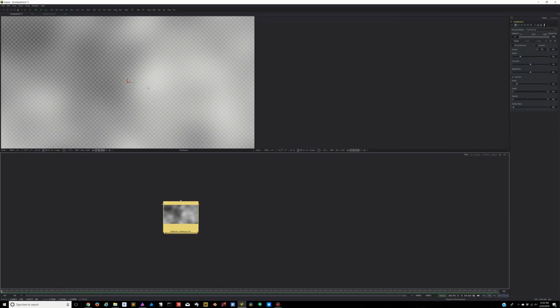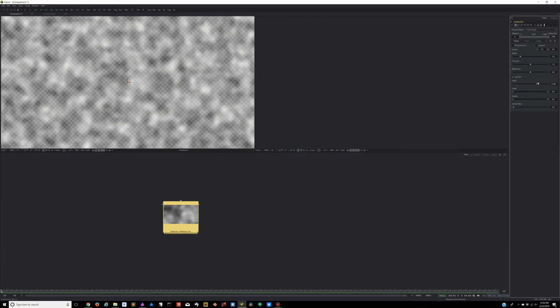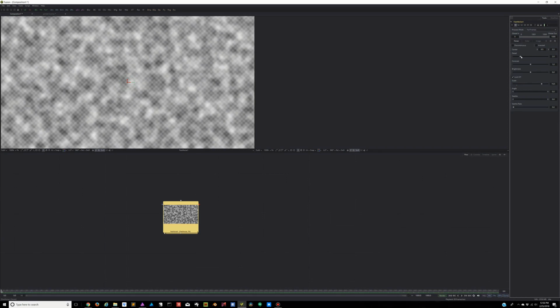So here we are, we have our FastNoise, and FastNoise basically looks like clouds. If I scale that up, then we see a lot more. If we up the details, then they have a lot more variation between the whites and the grays. The black represents transparency. We have a checkerboard backing this. That's what we're looking at there.